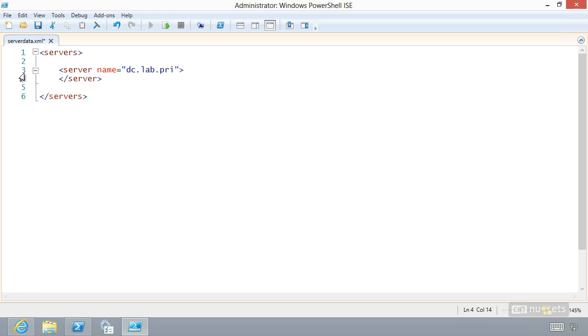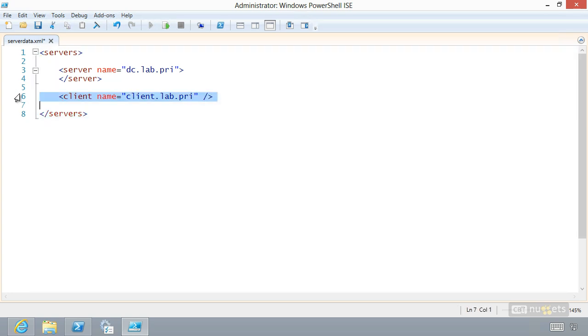Every element has to have this opening and closing tag. Now, XML does not care that this is servers, plural. Therefore, this has to be server, singular. It doesn't care at all. In fact, you can have multiple different types of elements. I could have client. Oops. It's not super picky about the quotes. It's traditional to use the double quotes around these things. Oh, and we'll do something different.